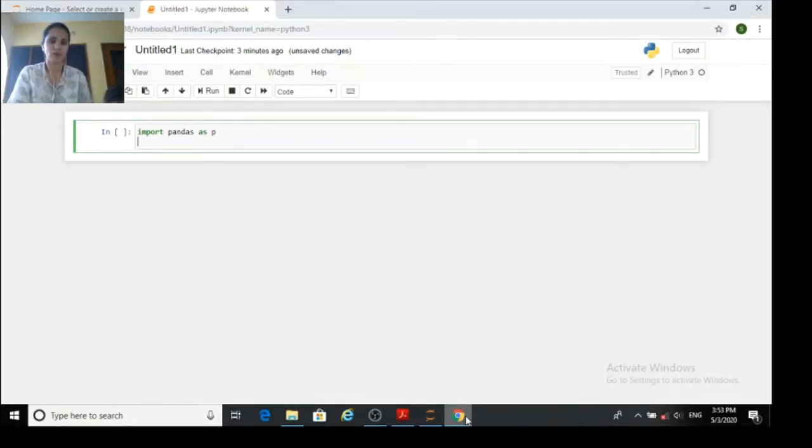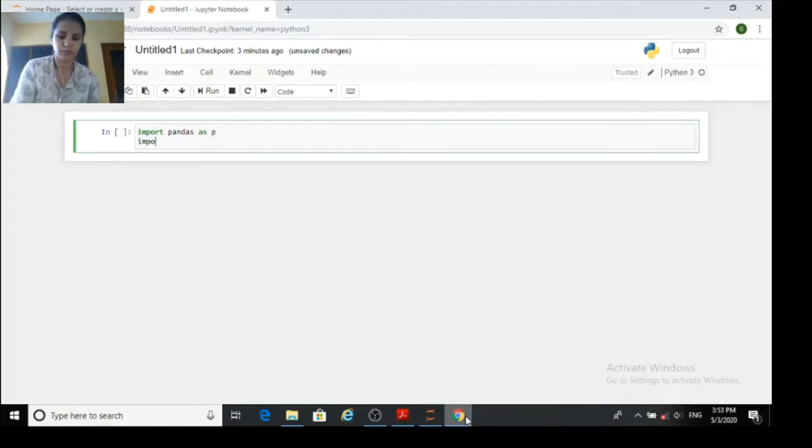Now first thing we are learning over here is how we can create your series using ND array. ND array is a data type stored or created in your NumPy. NumPy is again one of the packages in your Python.